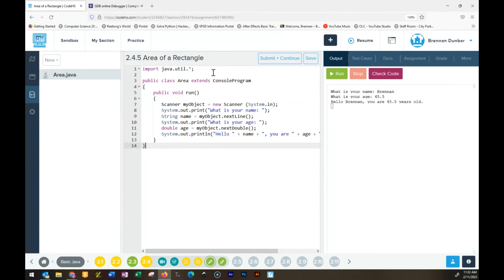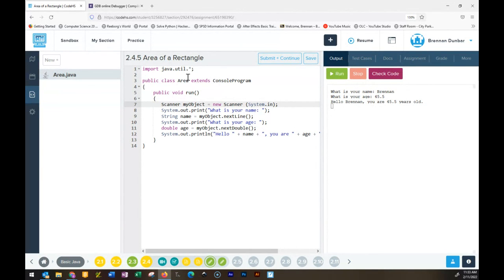Code HS too, as long as, just don't forget, you've got to put the import statement at the top, and you've also got to have that little chunk right there where you create an object to use. So you can use the utility package, you can use the scanner class and object and methods with the scanner class. And so if you're testing things out, you can test them out both ways. And I think it's checking. Most of these are checking the outputs.